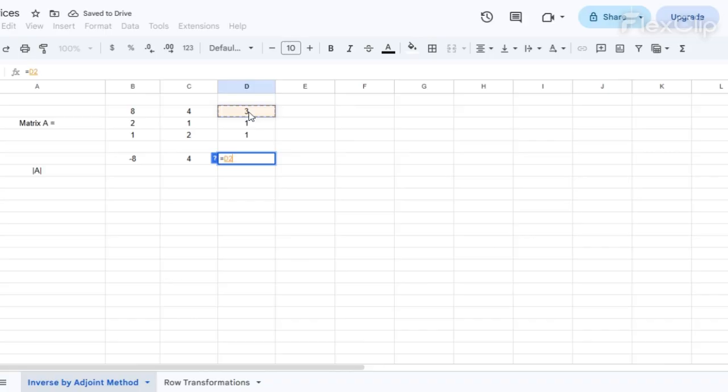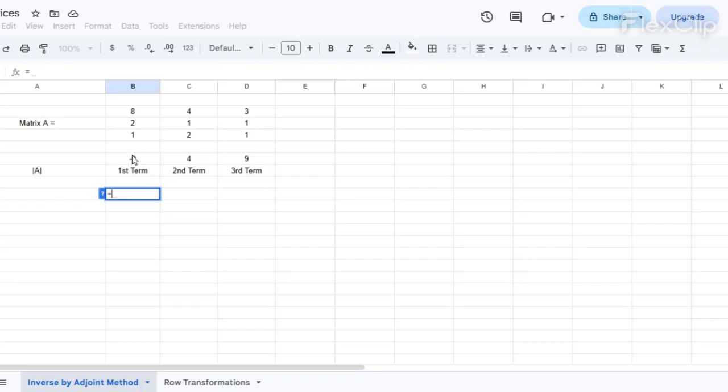Similarly, we'll do it for this part. Now we got the first term, second term, third term. Let's see what their answer is.